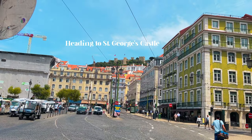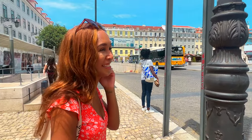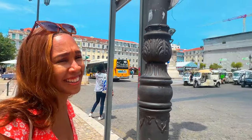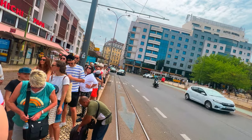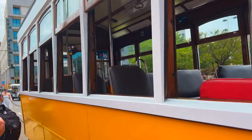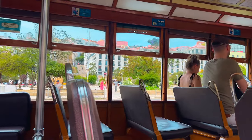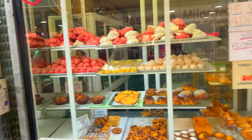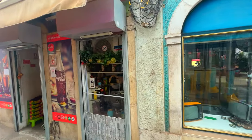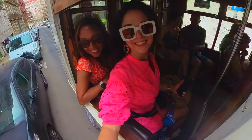We are going to head up to St. George's Castle now. As we were headed there, which was way up on the hill, the only way to get to it is to hike or take Tram 28 or Tram 11 — neither will get you right next to the castle, but they'll definitely get you up the worst part of the hill and closer to your destination. There was a long line to get on the tram, so if you're coming in the summer just be prepared. If you want to ride Tram 28 you may have to wait a little bit, but we really enjoyed the ride on this cable car even if it didn't quite get us to our destination very fast.